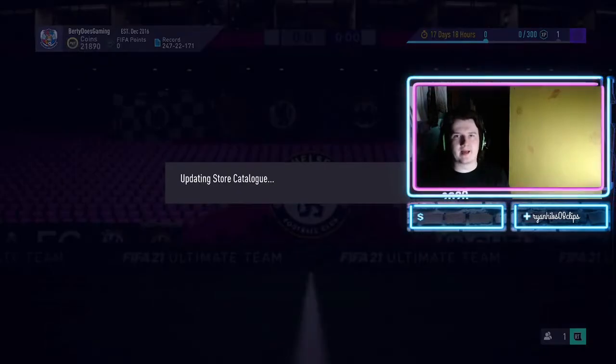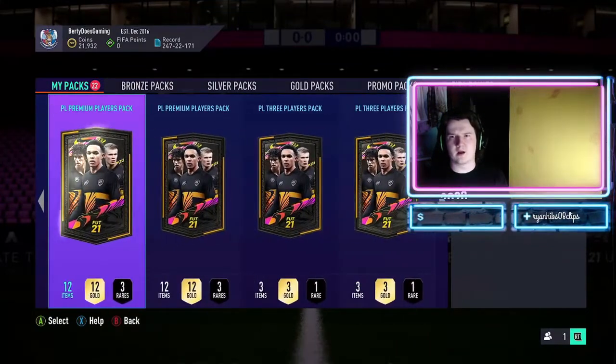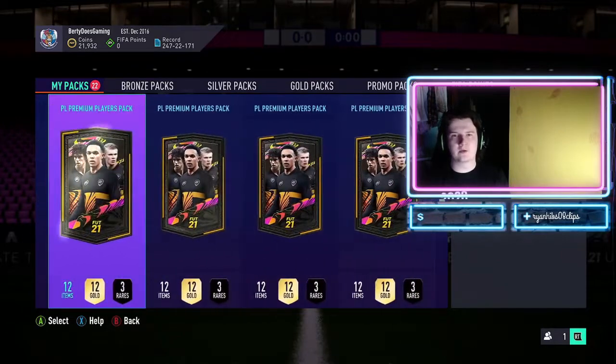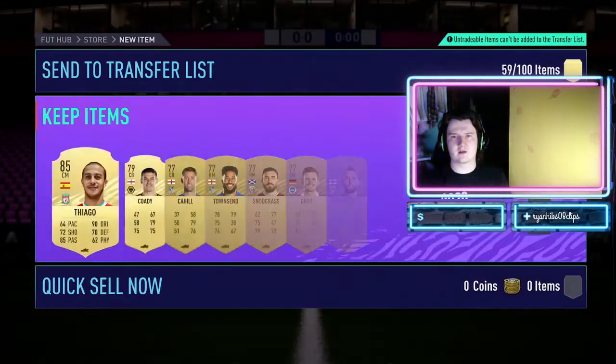I've got 22 packs. I've got a bunch of the normal lower tier ones as well, the three player packs, just because of a grind amount, and then kind of clocked a bit later it's probably the wrong move. So what you do is you open up a Premier League pack. In this pack, I can't remember exactly the amount of cards you get. That was boards, wasn't it? I'll just skip boards.